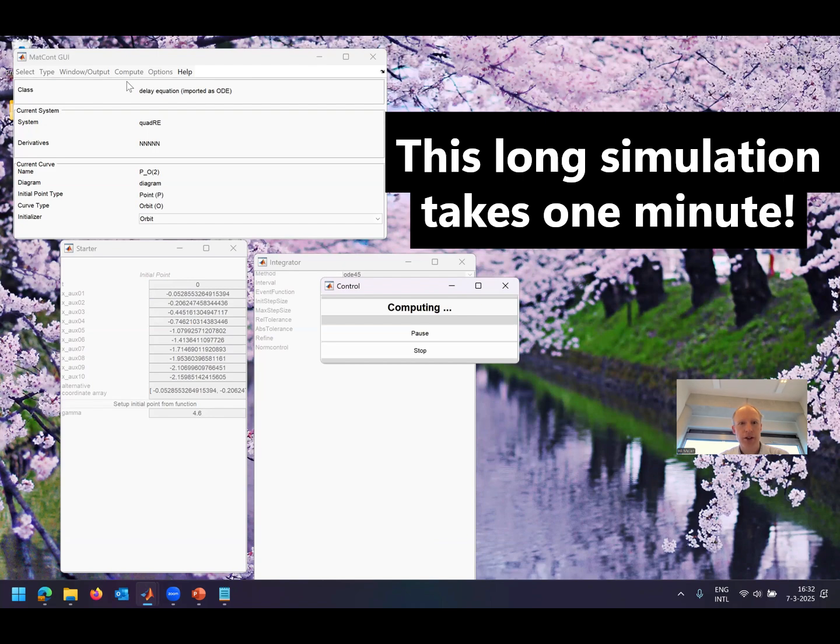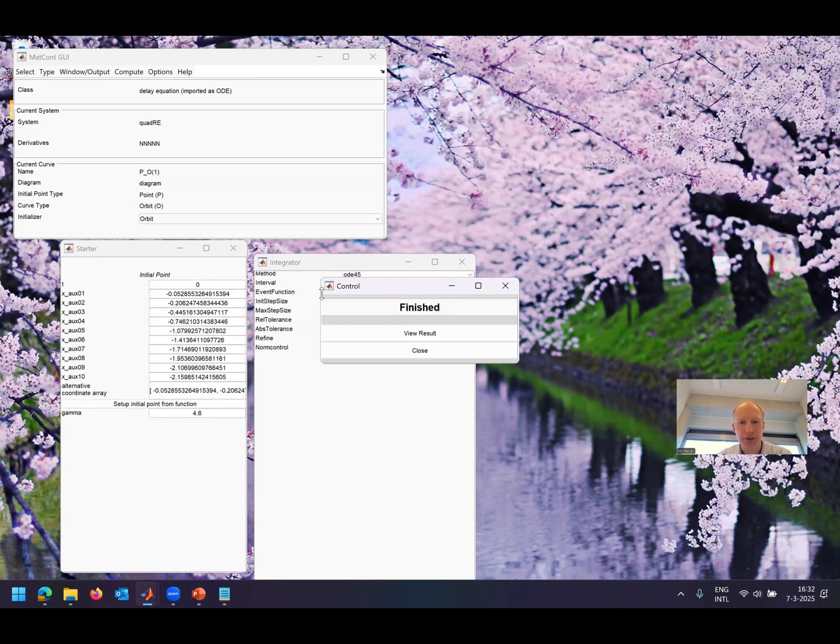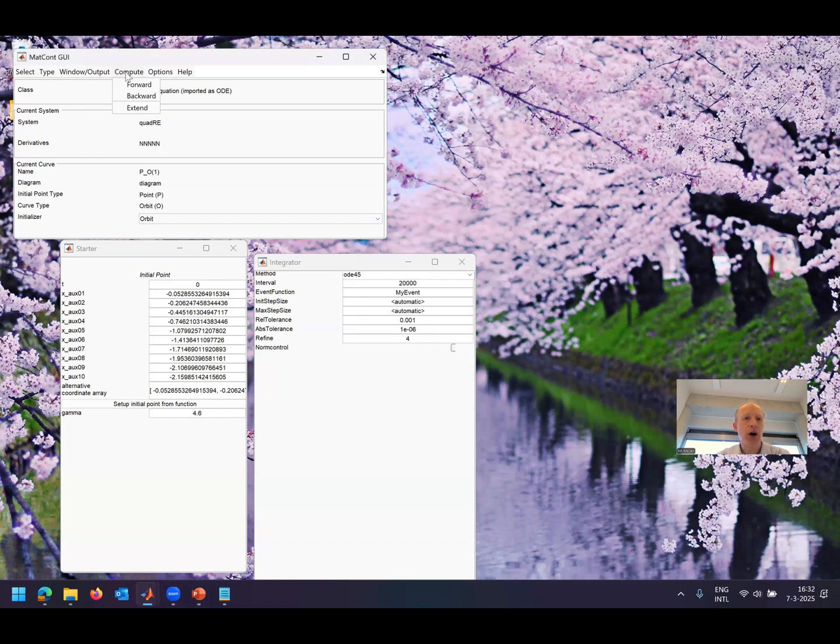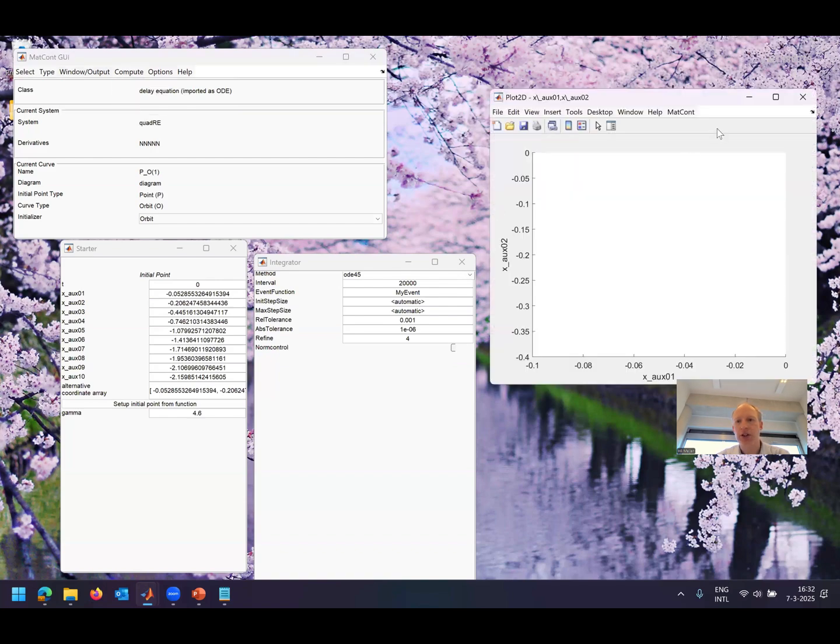Anyway, it's finished. Good. I could inspect it this way, but actually I want to inspect it via a graphical plot. Why? Because I think we will see something in this system.